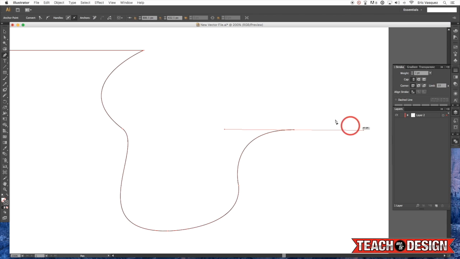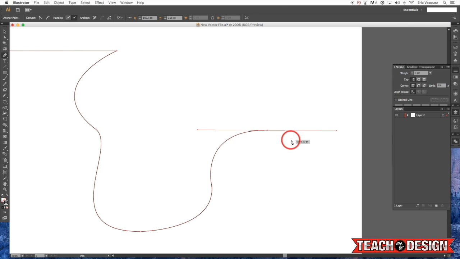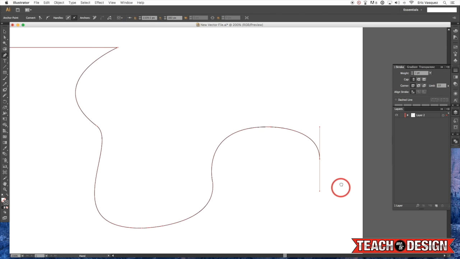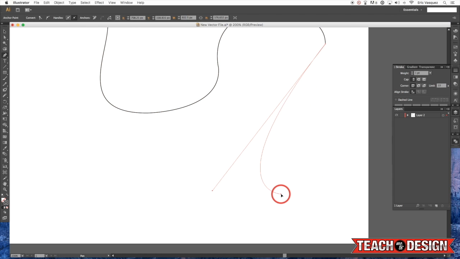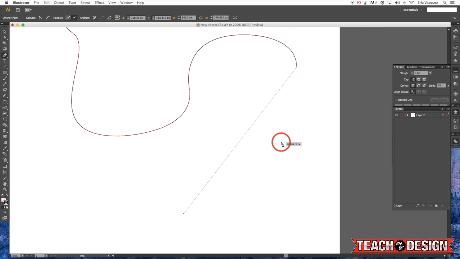So just try to experiment with the handles. Let's say, again, I want to drag this in here so it's shorter. You can do that. Or if I hold down Alt Option and drag the handle all the way down here, basically my next line is now going to follow that handle. Alright, so it's telling me which direction and how far I want it to go. But if I want to have complete control over that, I'm just going to click on this point before I create my next shape here, my next point.